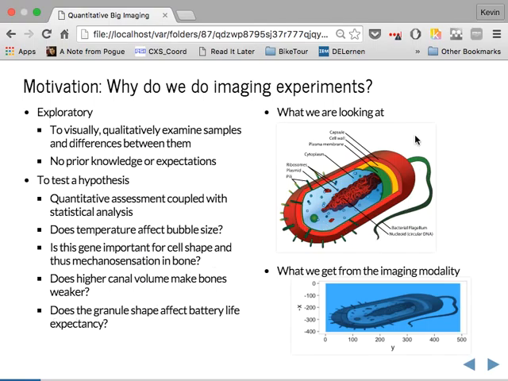And so what we want to look at is this image of the cell, and what we get out of our machine is an image like this. So how do we get closer to this sort of labeled image where we know this is the capsule, this is the nucleus, this is all the other components inside it? That's what this lecture focuses on.